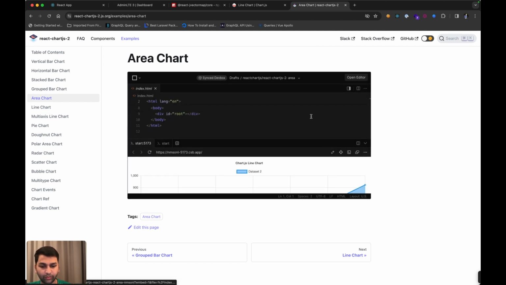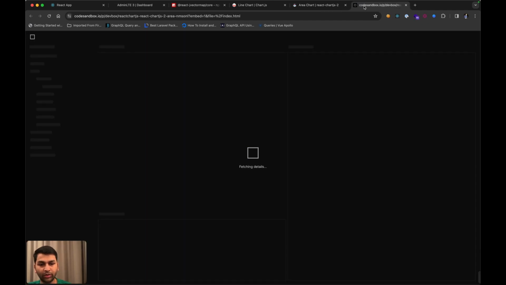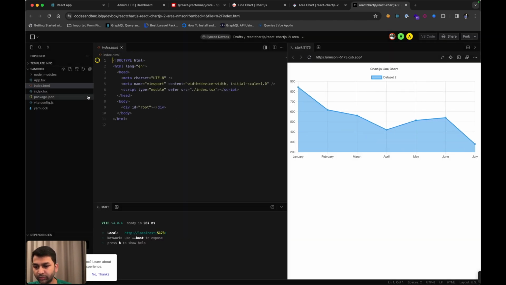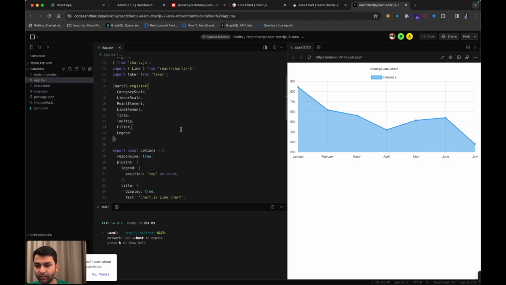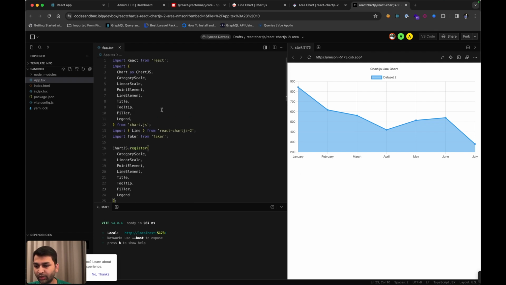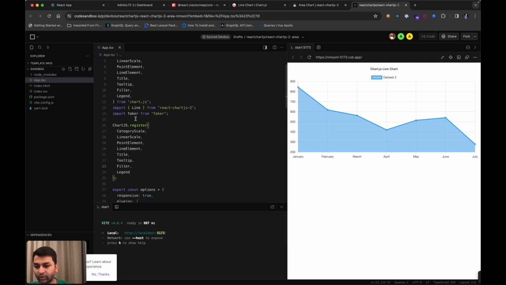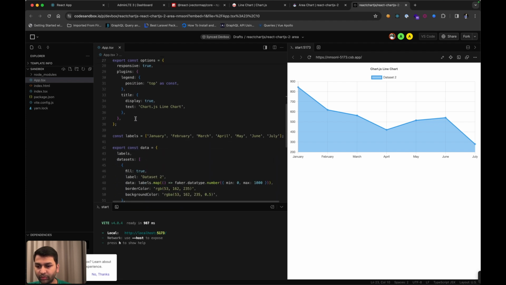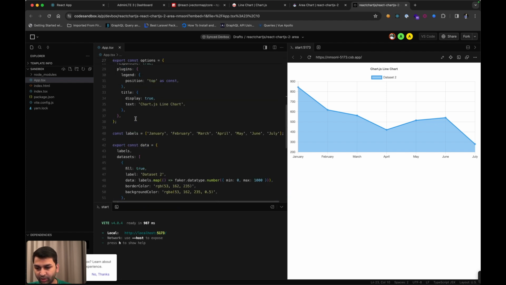here they have displayed how it looks. So probably we will just open in a new page, and we will look into the app.tsx file, which is a TypeScript file. So this is how we will be implementing a chart.